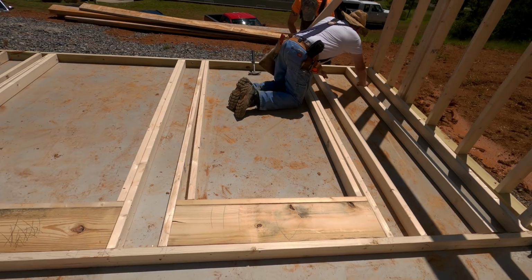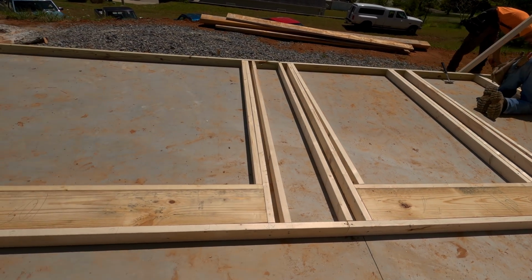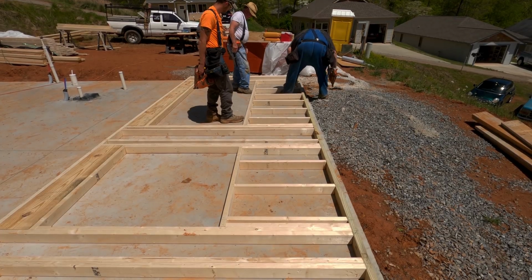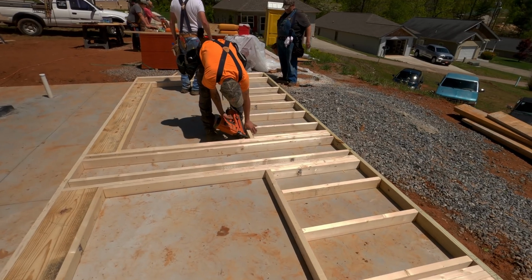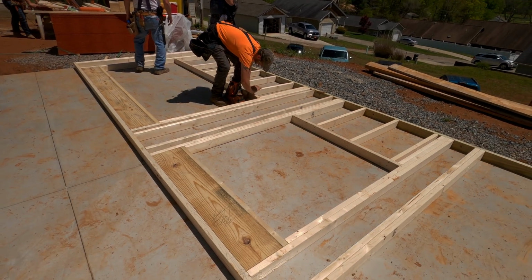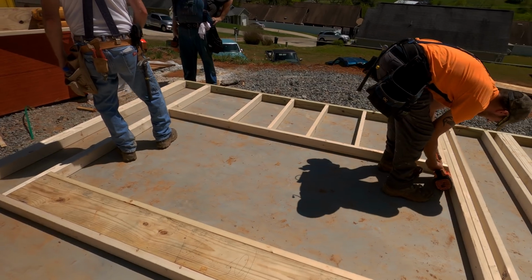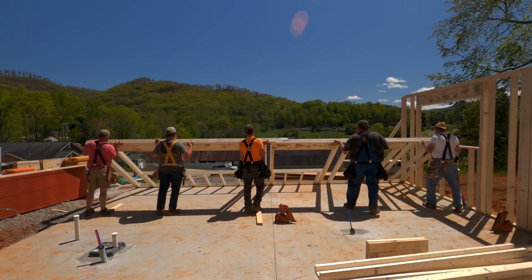So one of you guys was asking me about insurance. Usually I take out builder's risk insurance on my projects. And that ranges, again, it's all different depending on which insurance company I pick. But it ranges anywhere between $300 to $400 for the policy. And that policy lasts anywhere from 3 months to 12 months. Once again, it all depends on which insurance company it is. And see another wall going up.